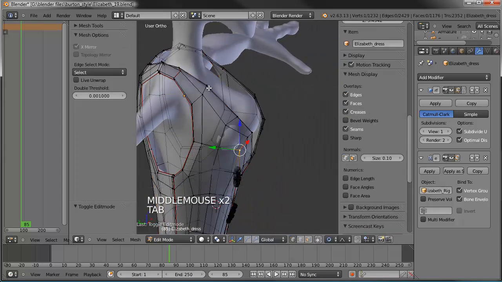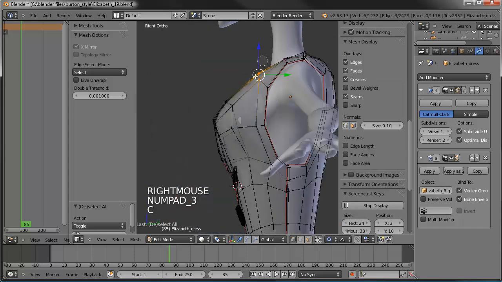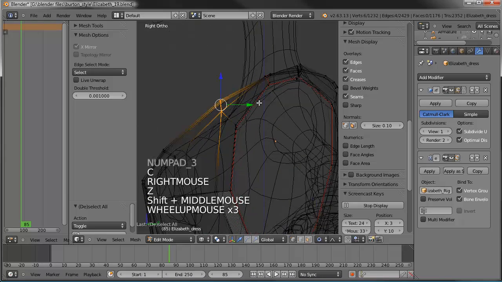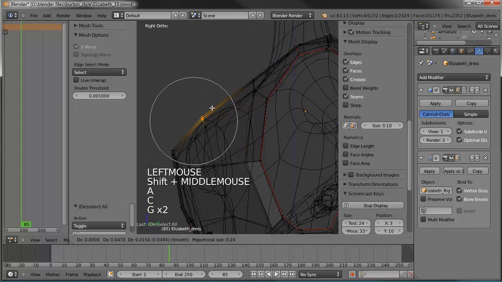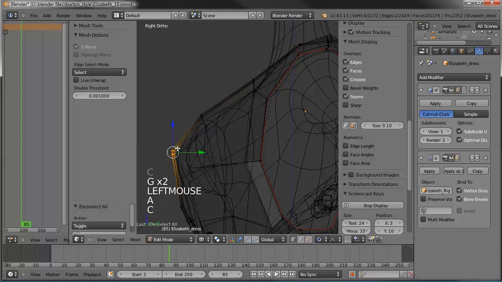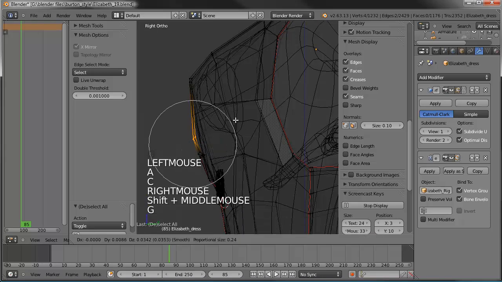Let's go ahead and grab the top part here. Let's go to our side view. Now, a lot of this is just artistic creation. I don't know that there's going to be any real valuable learning tools in here.